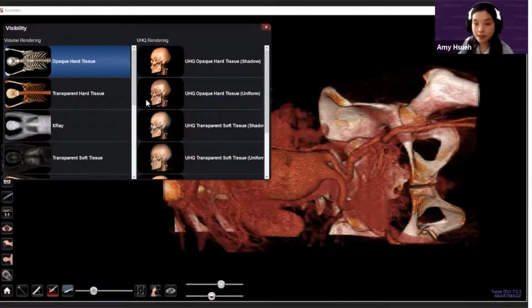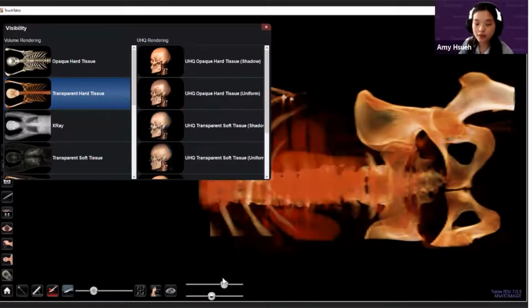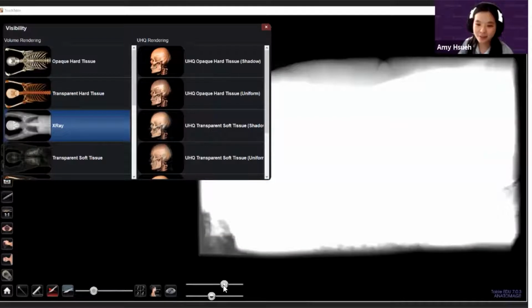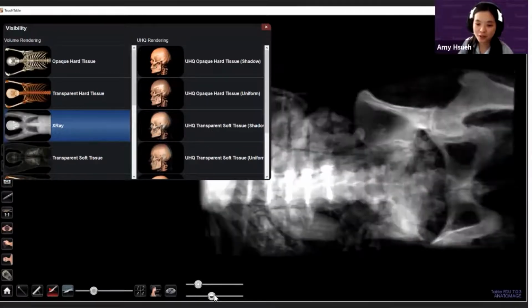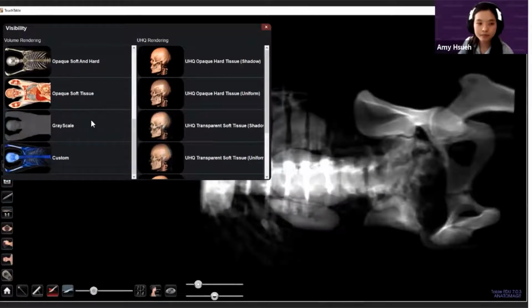So this opaque hard tissue, that's just the default one that each of these scans tends to pop up in. And then we also have transparent hard tissue, which is pretty nice to view harder structures like the bones. And then we also have the X-ray view, so also good for things that will pop up very clearly in radiographs.